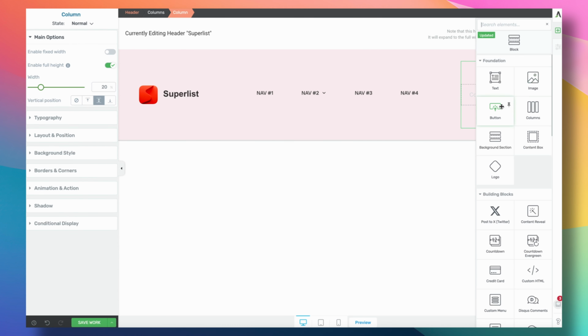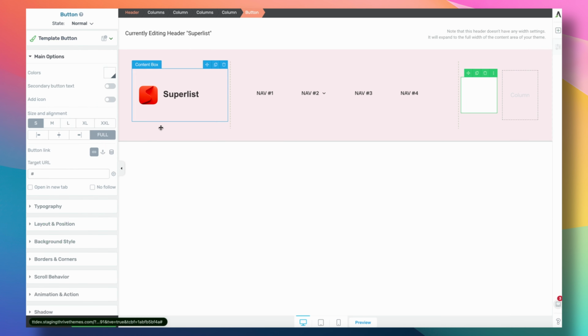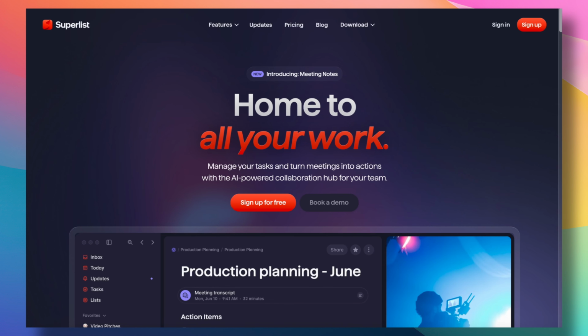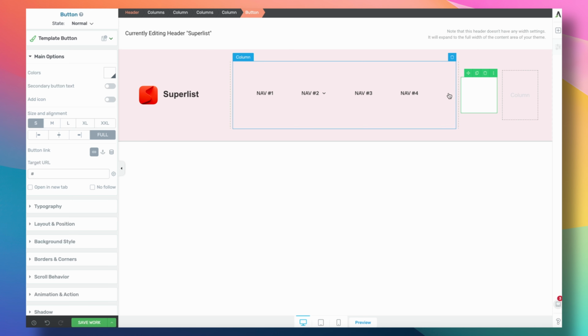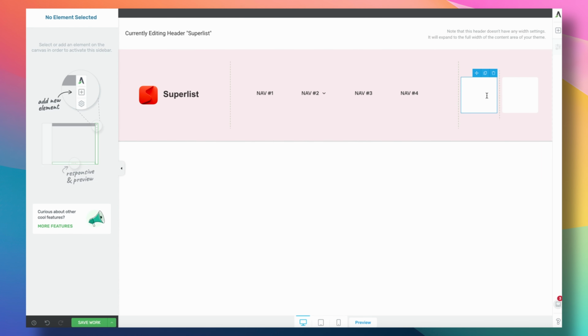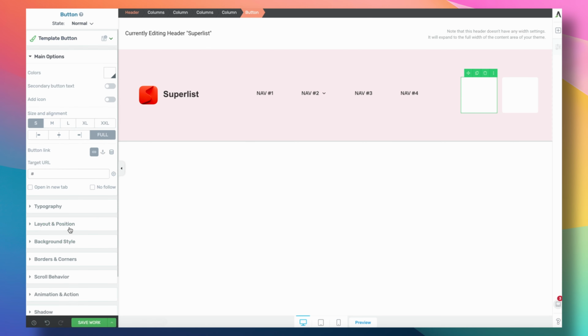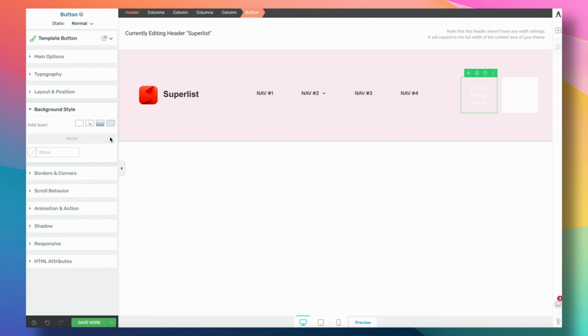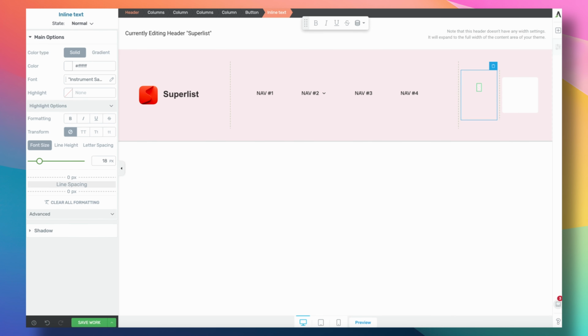And here we're going to insert a couple of buttons. We probably want the left-hand button to be fully transparent. Let's actually clone the button. And let's make this left-hand column have a fully transparent background. It's going to say sign in, sign in. We don't need letter spacing for this button.